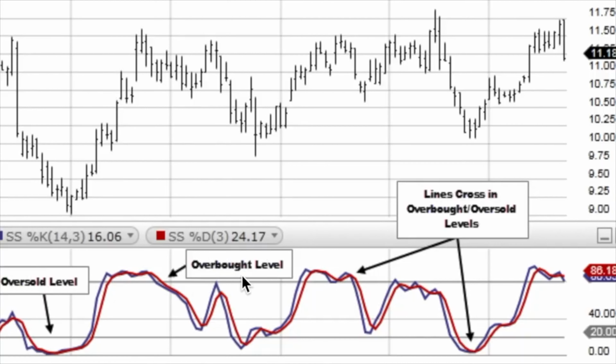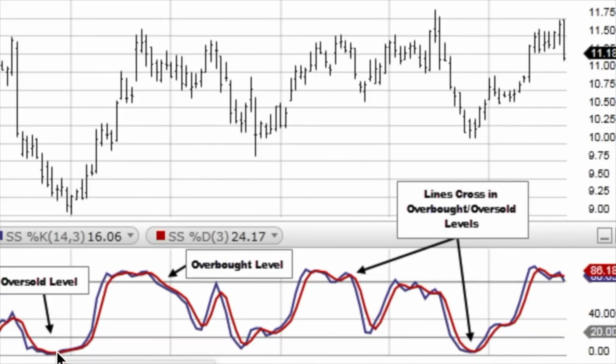Another cool thing about the stochastic indicator is to look for crossovers, reversal trends. This is a great indicator to determine whether a stock is about to change directions. So when %K crosses below %D, that is actually a sell signal. That means it might start to go down and become bearish. On the flip side, when %K crosses above %D, that typically is a buy signal. That means that instead of going in that bearish trend, it might start coming up on a bullish trend. Why do you want to know all this? So you can potentially get invested in a stock at the right time to maximize profit.